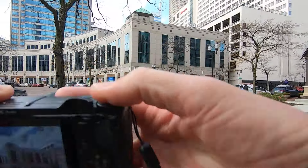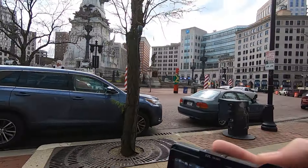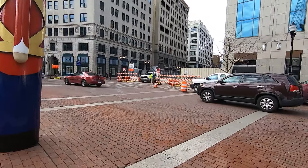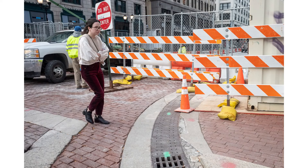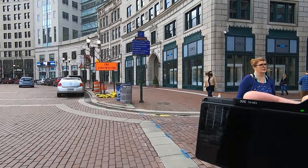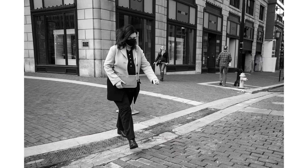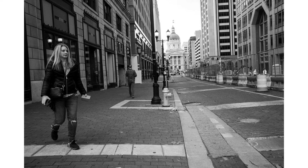I can also hold it like this if I want to. Beautiful day out here. We need people — I took the wrong route because the sidewalk's closed up here. Let's go over here by the fountain. I pulled my snap focus in to two meters today because when you're passing people on the sidewalk, three meters seems a little too far. Not really as concerned about long distance shots today, mainly just tagging people as they walk by. Two meters at f9 should be okay — that's about six feet.